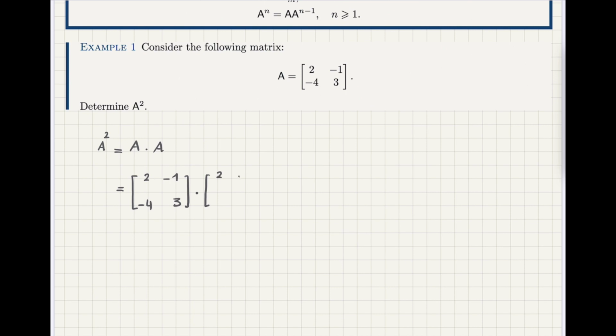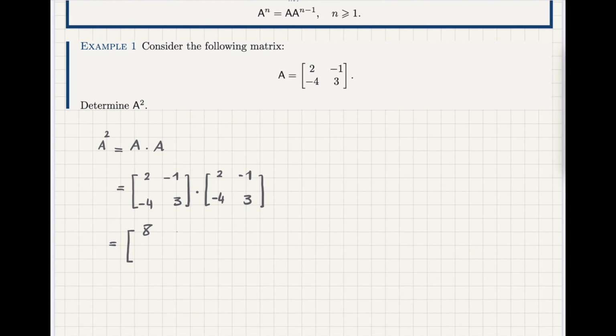Okay, and then hopefully this is a very simple exercise for you by now. If I calculate, let me go below, I have enough space. So here I have to take this row, multiply it here and there. So the answer to the first one is 4 plus 4 is 8. Please correct me if you see I am making mistakes. And the other one is minus 2 minus 3 is minus 5.